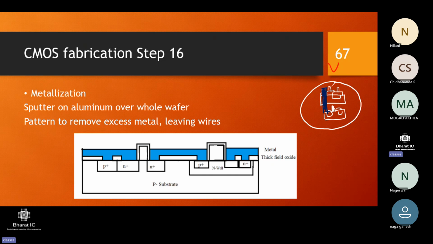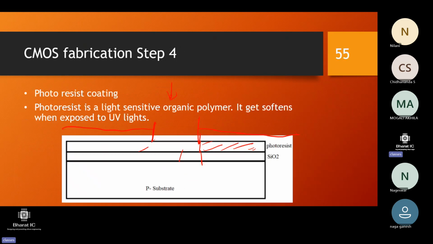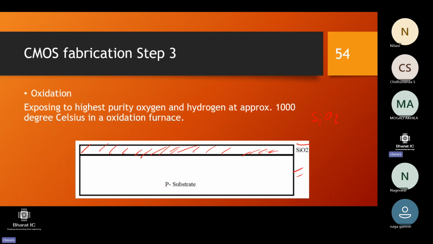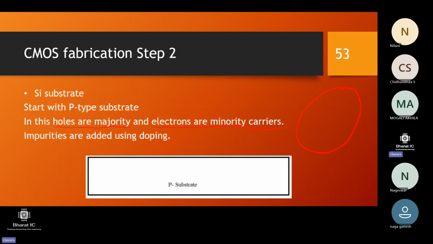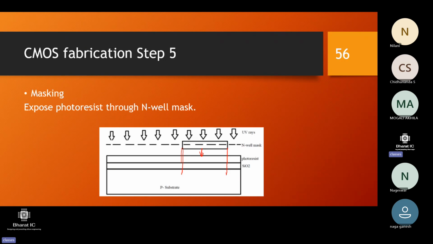So this is how, in an interview, you have to explain the whole fabrication process. You can explain this in about 4 to 5 minutes. You can explain the 16 steps easily. These 16 steps are an essential, crucial part of your interview. You have to know each and every step. What is oxidation, what is metallization, what is the Czochralski method, everything you have to know. But the interviewer will look at how you can explain the whole fabrication in a very compact manner.